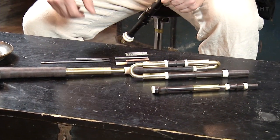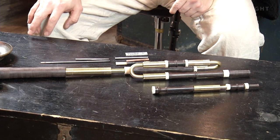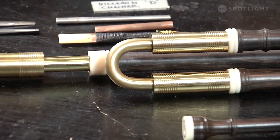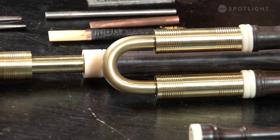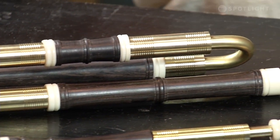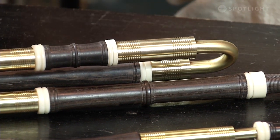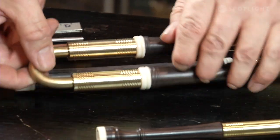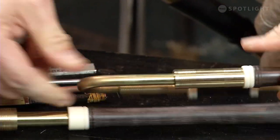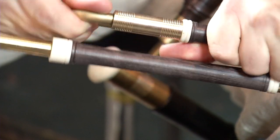The baritone is roughly twice the size of the tenor drone and looks pretty much the same. The bass drone presents some challenges for the maker because it's the only bagpipe I'm aware of that actually has bends in its length. Without these bends, this thing would be enormously long — it would be hitting the floor when you're actually playing it. Getting these little bends accomplished was one of the big challenges of learning to make this instrument.